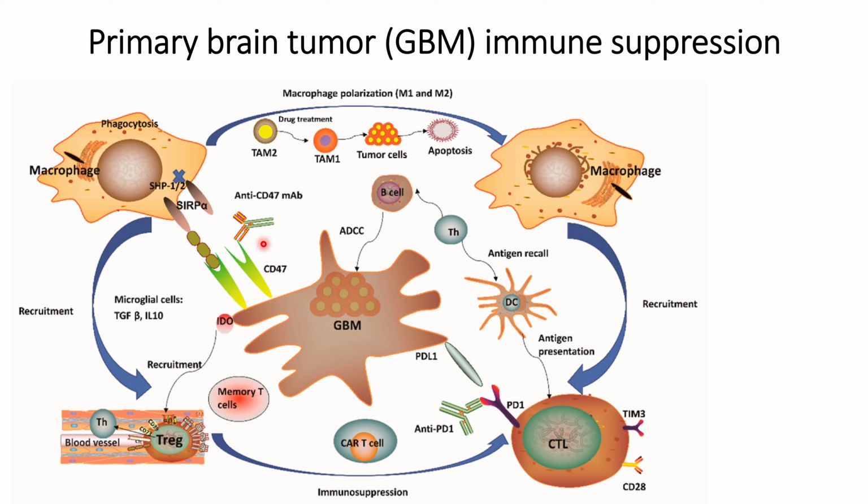the CLEC9 antigens on this GBM, and thereby that might prevent the intercellular triggering that leads to the recruitment of these T regulatory cells. Thus the immune suppression will be reduced, the immune efficiency against this GBM will be increased, and the possibility of recurrence of this primary brain tumor might be reduced greatly in patients, compared to the case where only the PD1 receptor is blocked.